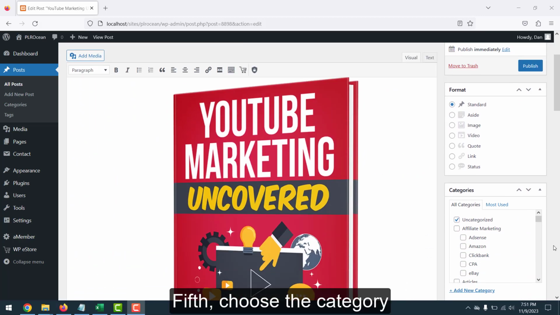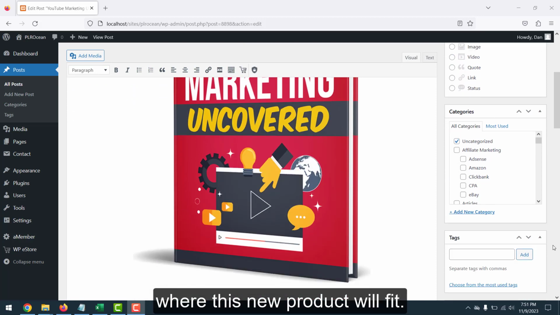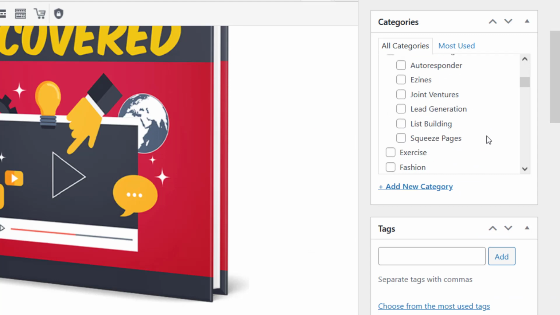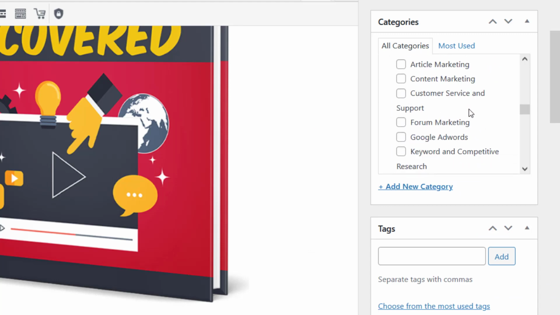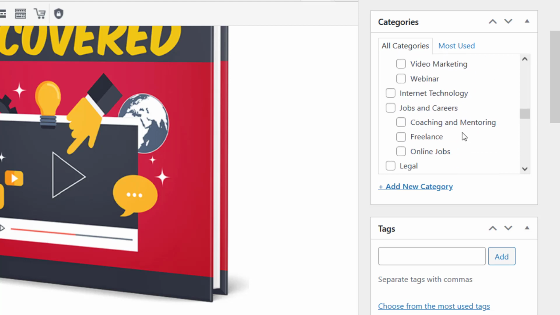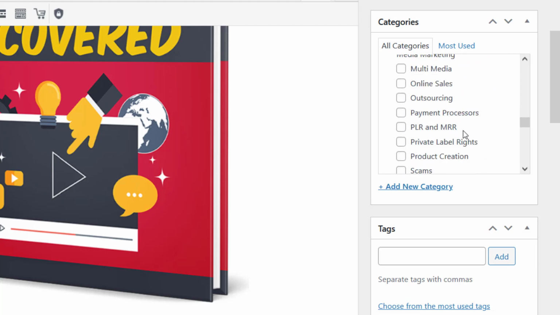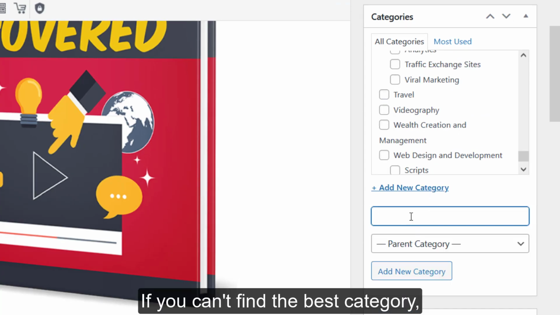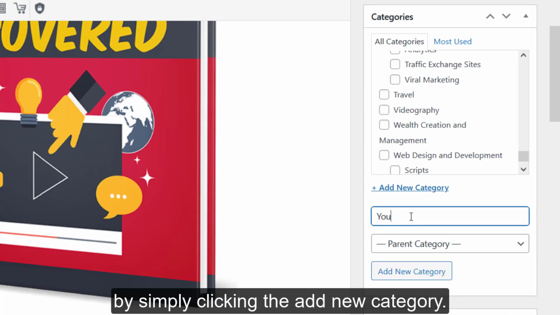Fifth, choose the category where this new product will fit. If you can't find the best category, then feel free to create one by simply clicking the Add New Category.